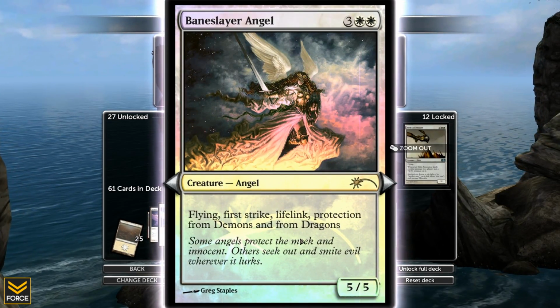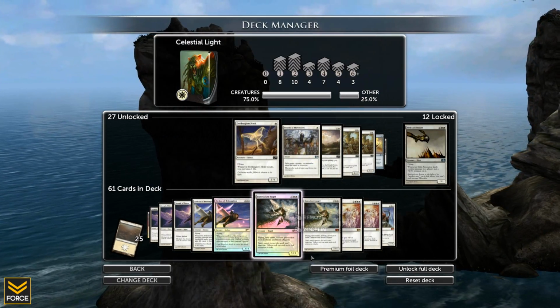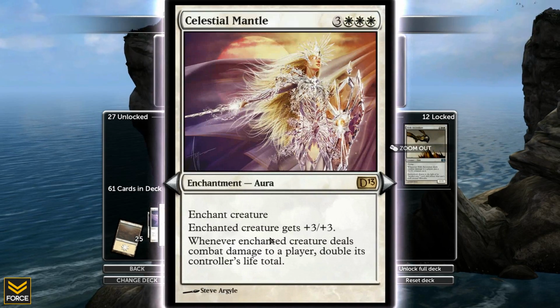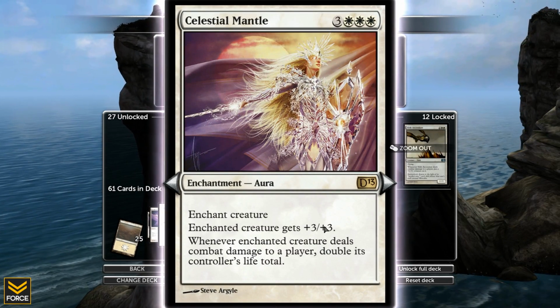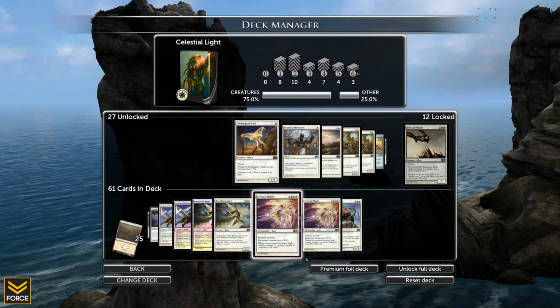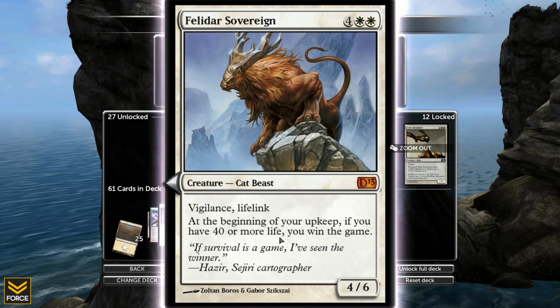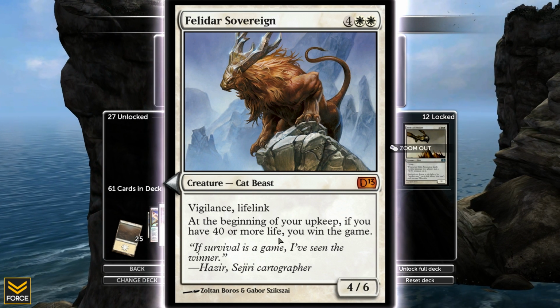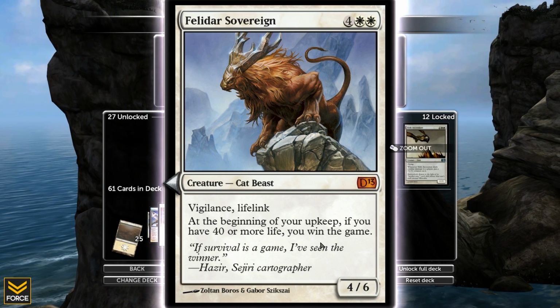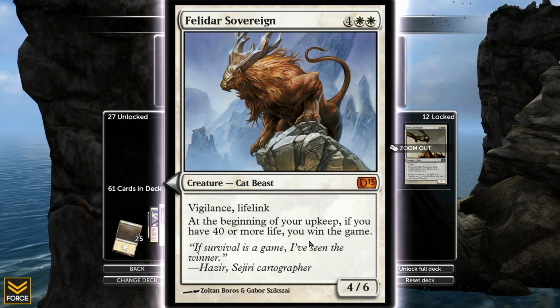And then we have the Baneslayer Angel. That's that 5/5 flying, first strike, lifelink, protection from Demons and Dragons. 2 of those. 2 of these Celestial Mantles. +3/+3 to a creature. And whenever it deals damage, double my life total. Amazing. And then lastly, this guy, 4/6 vigilance lifelink. However, if he's in play at the beginning of my upkeep, if I have more than 40 life, I win the game. Yeah, that's awesome.